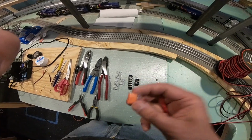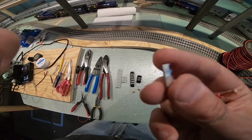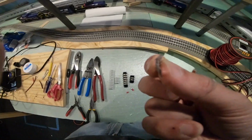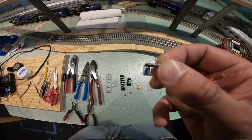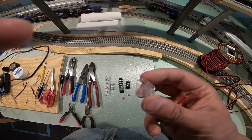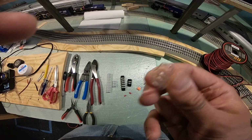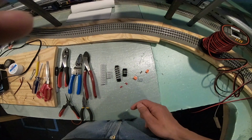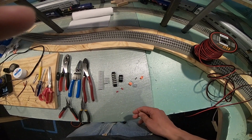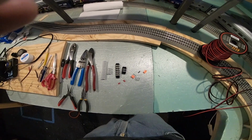However, I have found a way to make them work, and that is by removing the insides, which gives you this piece, a metal connector piece. This is something that we can use to solder all of the wires that you want to use during the bus connections, and then enclose it in this plastic container, and then wrap some electrical tape around this, and it works pretty well. And this is by far the cheapest option, as you can get a box of 100 of those for probably about $7, and you just require a soldering iron and some solder. So those are the options right now, and I'll show you what I'm doing with my first connection.